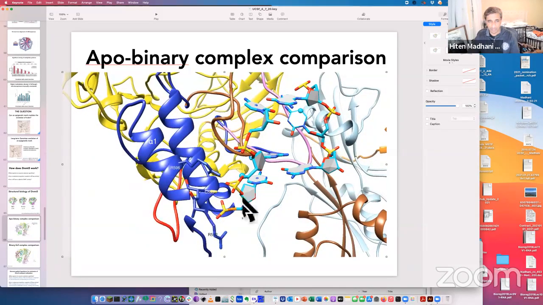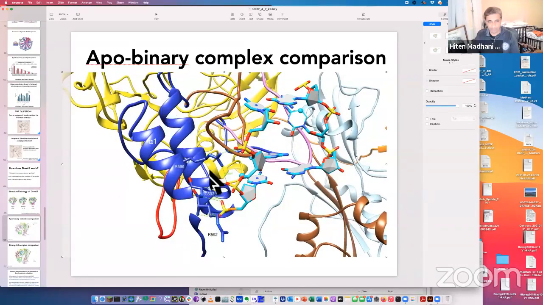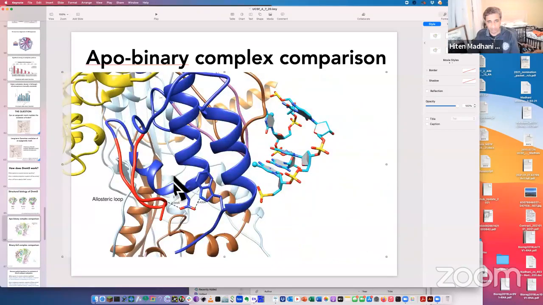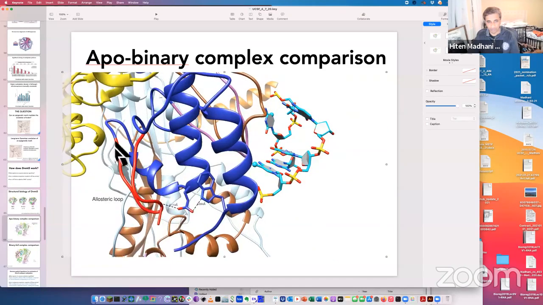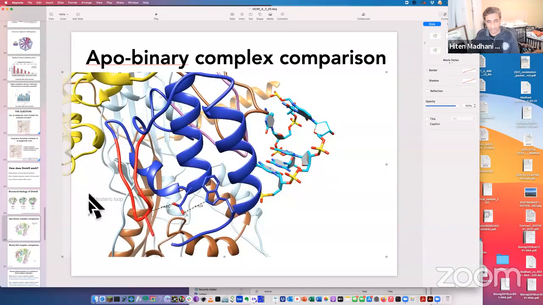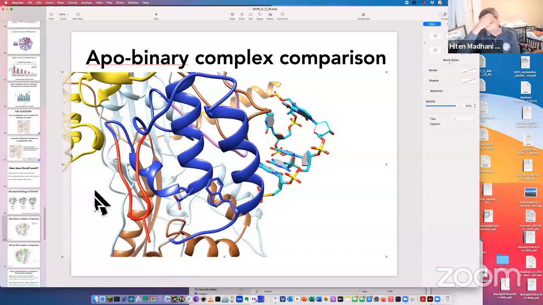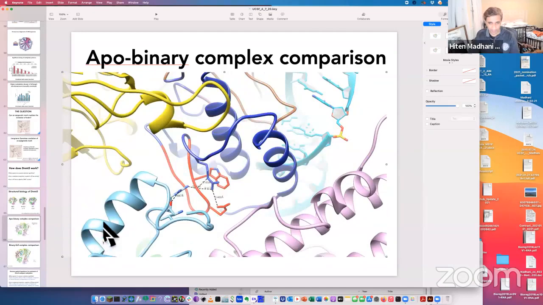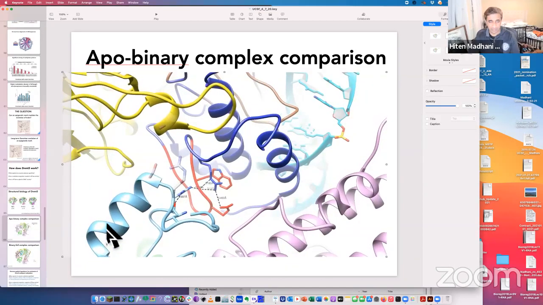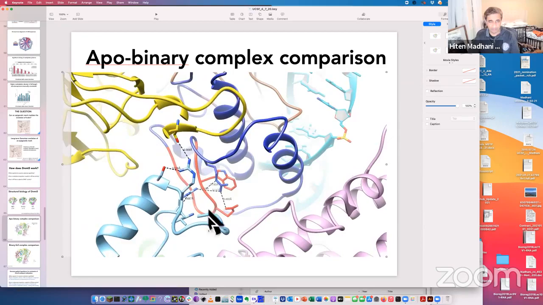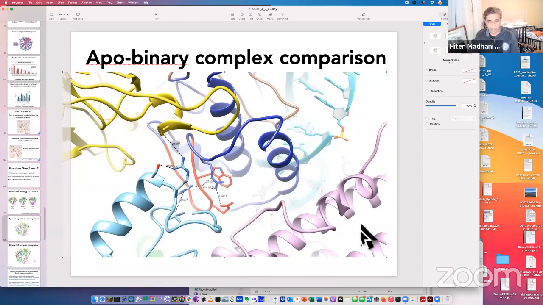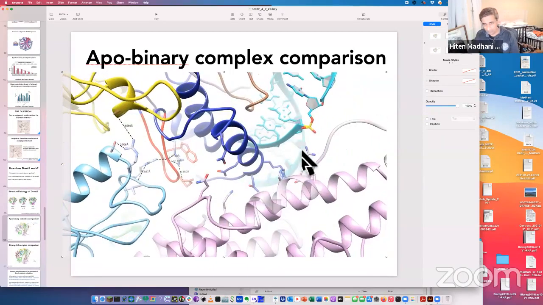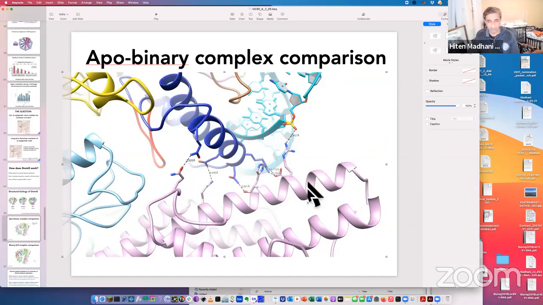Associated with the binding of DNA are other conformational changes in the target recognition domain. One of these involves the movement of a loop that we call the allosteric loop, which then forms some hydrogen bonds with a conformation of the switch SNF ATPase, which is shown over here to the left. So you're going to see interactions between the switch SNF ATPase and the target recognition domain, and even the DNA, that only happen once the DNA is bound.